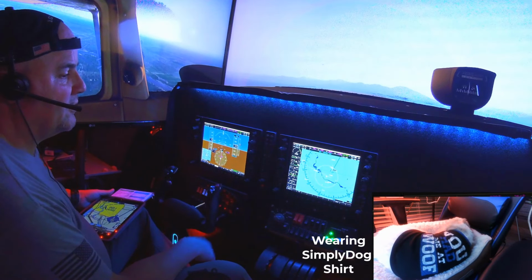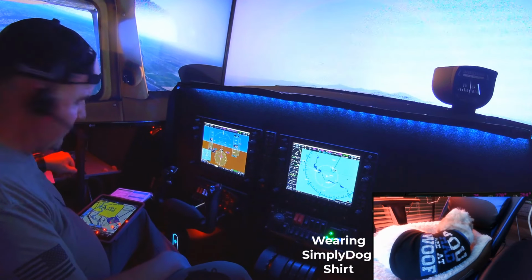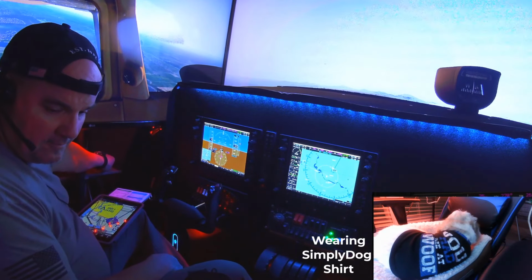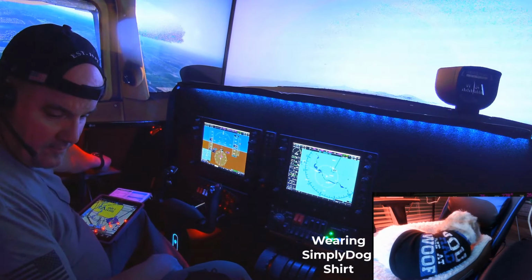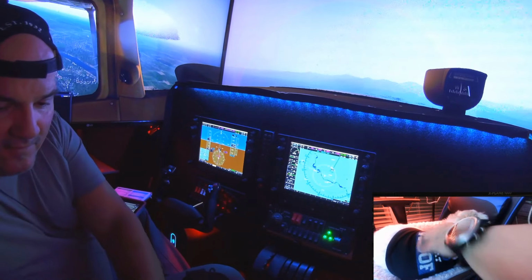So we got to get up to about 8,900 feet. Got to get more cookies here. Loves his cookies. Let's see if we can get him.